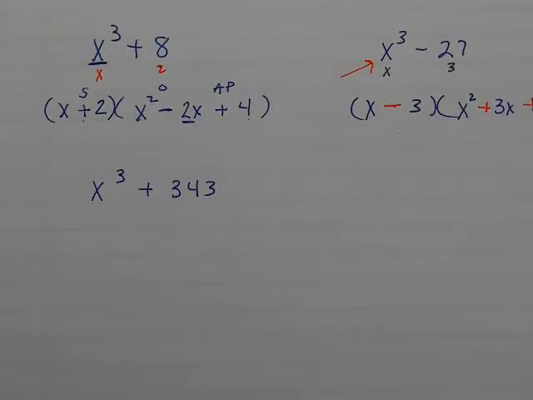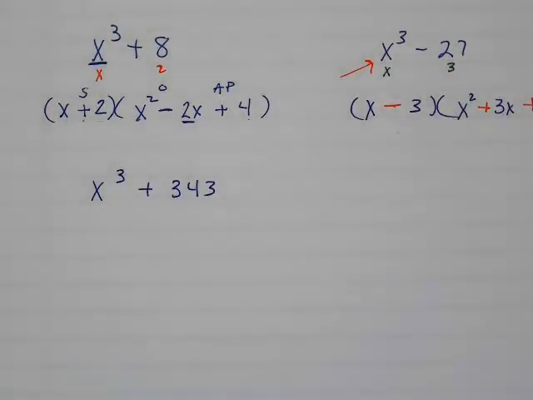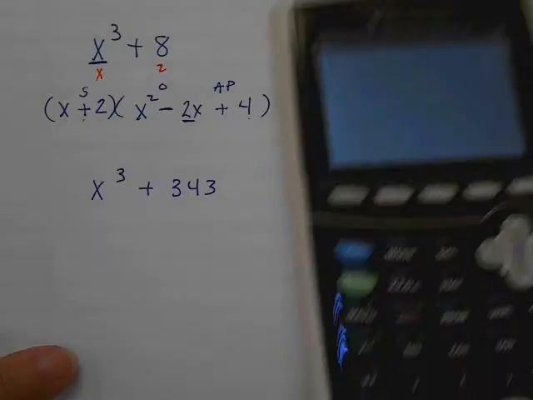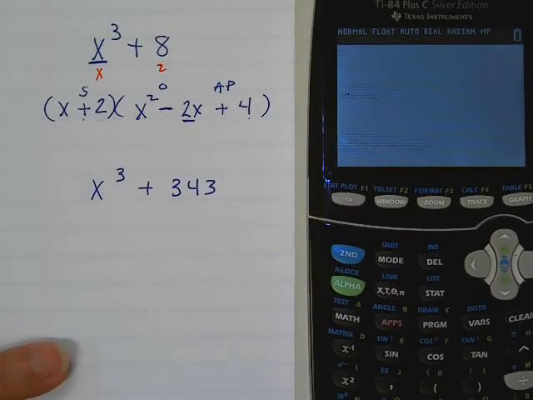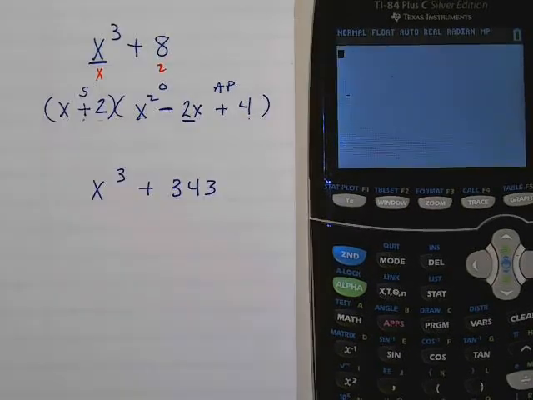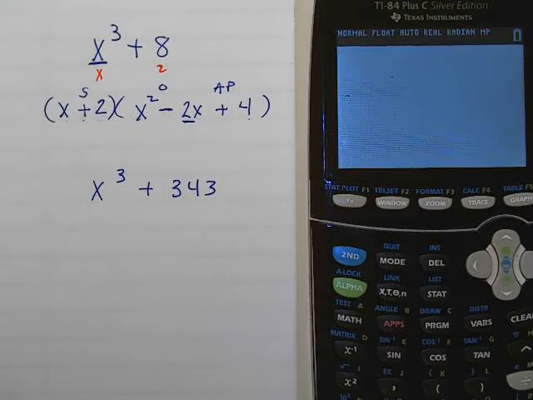So I have to decide, is this thing a cube? So I'm going to grab a calculator here, show you how to find cubes. If you're using the graphing calculator, maybe you bought one, or maybe you're using the one that's in the apps on your Chromebook. If you open up apps, there'll be a graphing calculator on there.